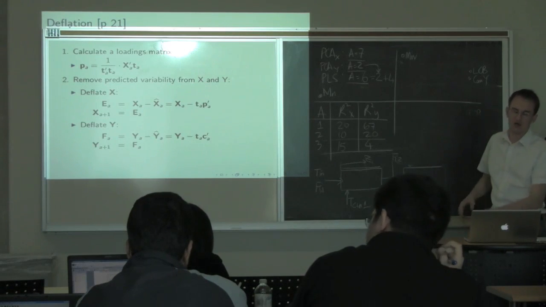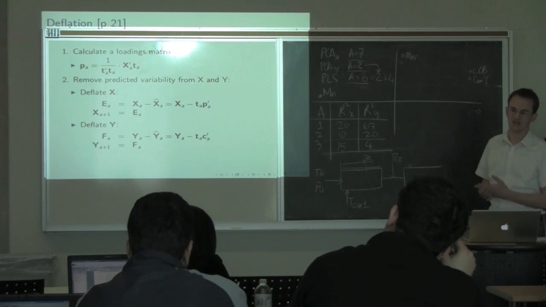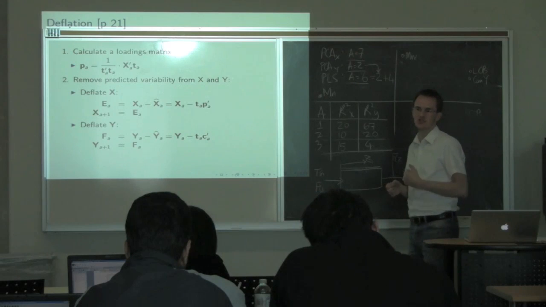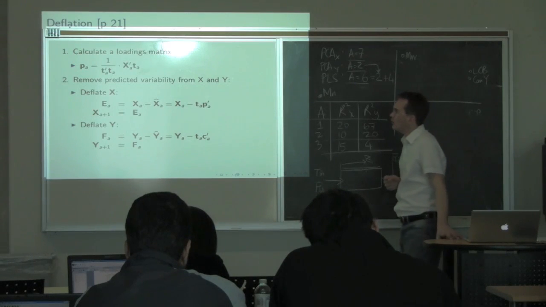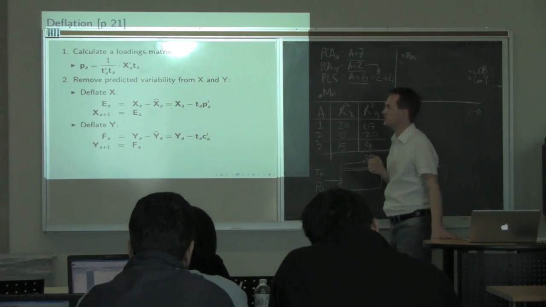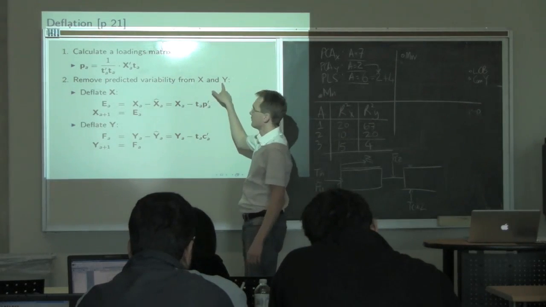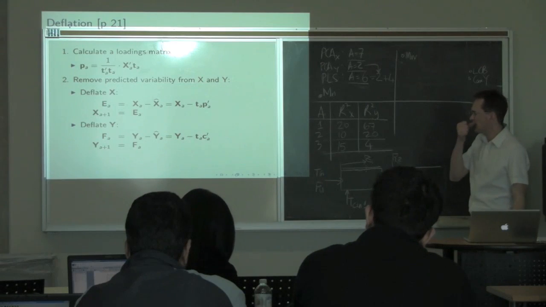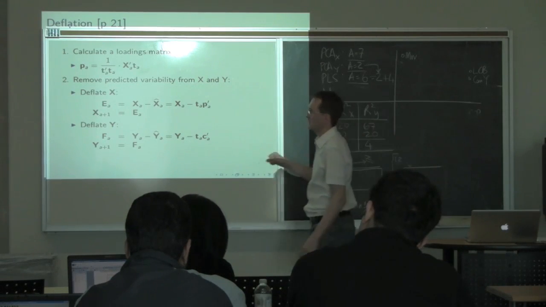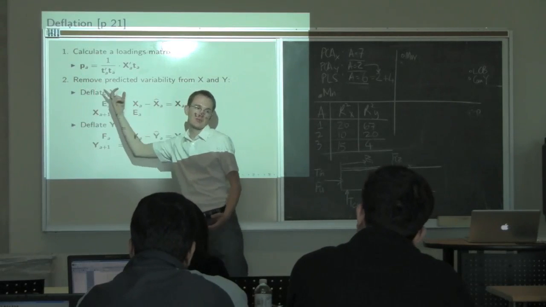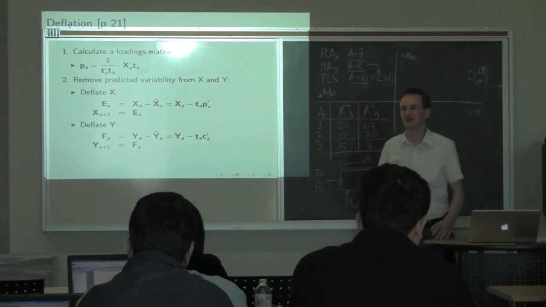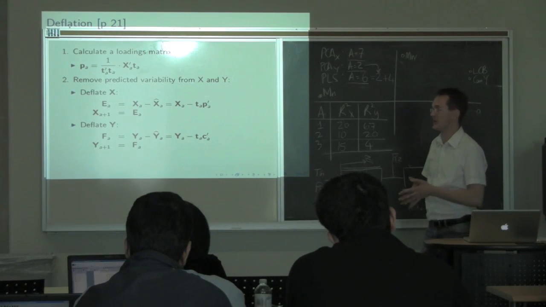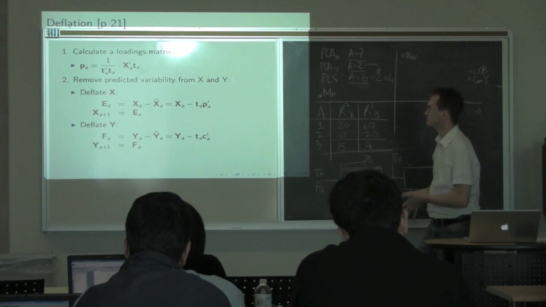Now, there is also another point here: there's this whole deflation step. The reason I want to mention this is so that you can see where the W stars come from. What happens is, after we've calculated one component, we go and remove from X and Y whatever variance we have explained. In order to do that, we calculate a different set of loadings, and they happen to be called P. It's a little bit confusing, but they are. The reason we call them P is because they're calculated in the same way as in PCA, but they're not the same as the PCA Ps.